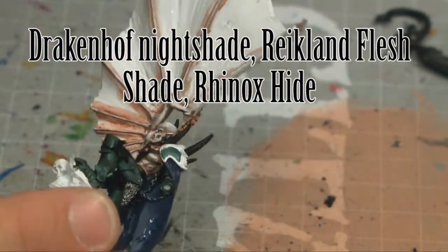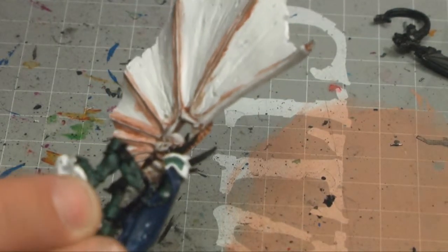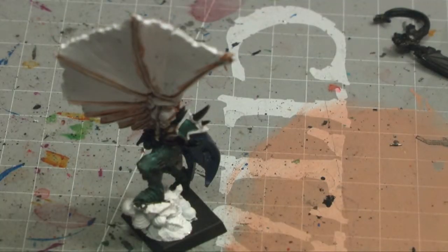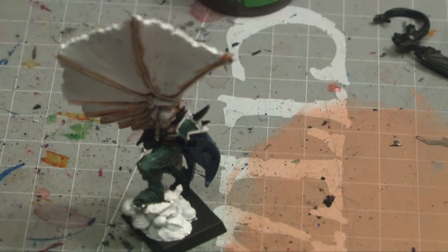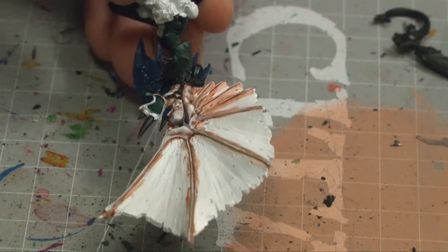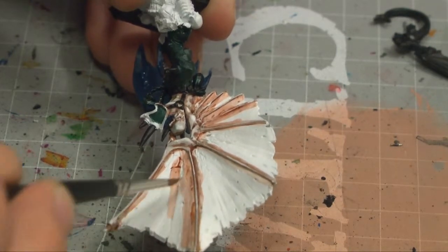So, what I'm going to do now is work on his wings, because I think I'm going to do something really simple, and that's just finishing up what I started here, which is doing a wash over this white that we have here, because it's going to give a nice look, and these washes that GW makes actually do very good coats that give a really nice painted look. So we're going to just do this real quick, flip, and go over the whole thing.